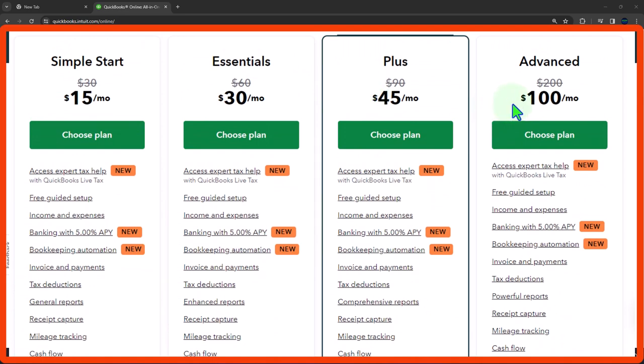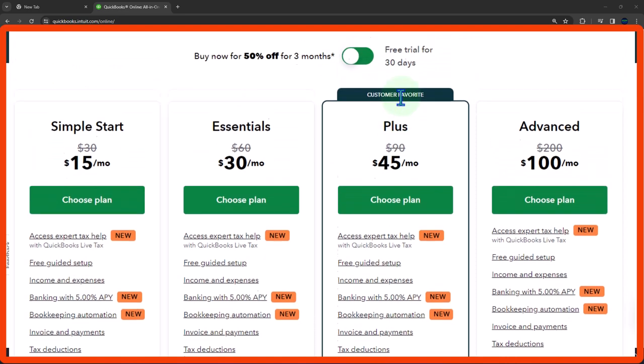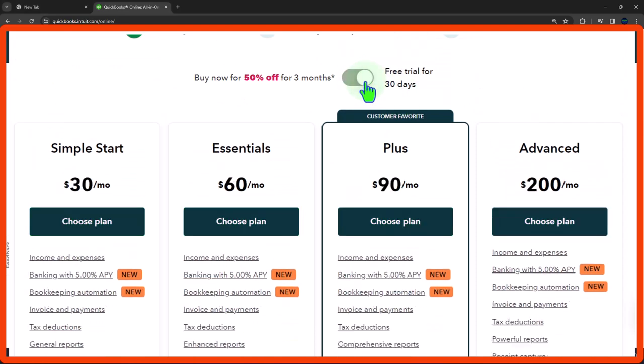You can look into the Advanced option when you might need it — possibly if you're a larger company with more inventory needs or more people using the software. We're going to go with the default Plus setting. When we toggle on to the free 30-day trial, it's going to scare you by jumping the price up. If you get the free 30-day trial, they're going to charge you $90 a month after — you don't want to be paying $90 a month.